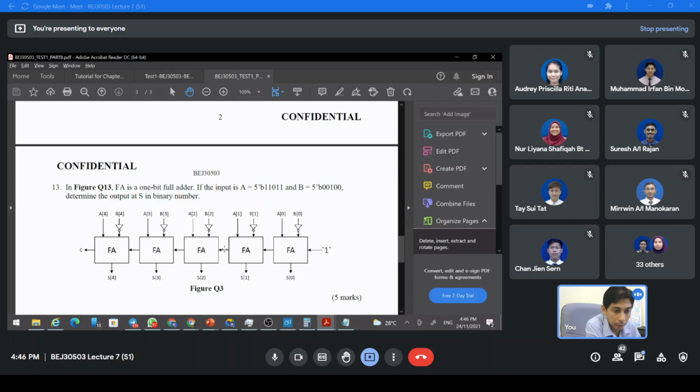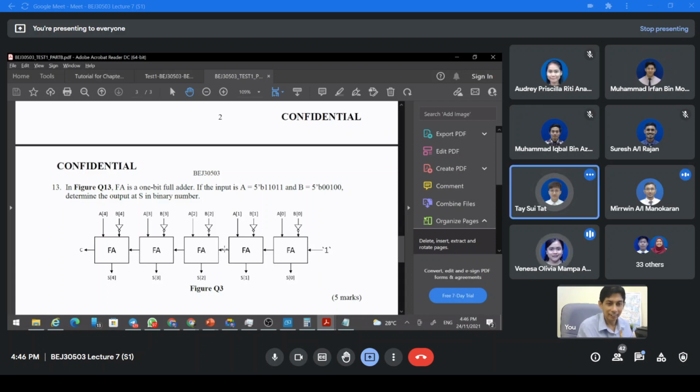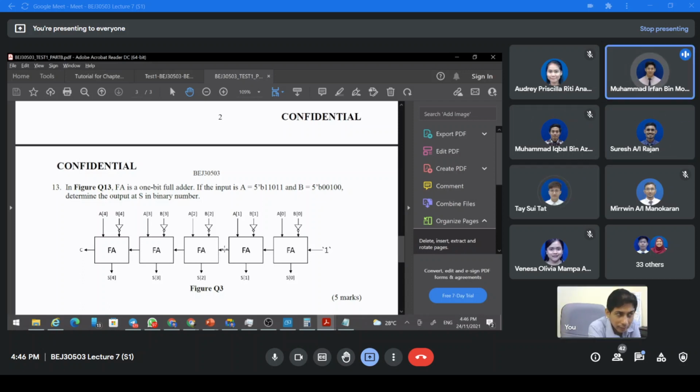Do you have any test today? Yes, today. What test? ECAT, doctor. What is ECAT? Electronic circuit analysis and design. Oh, you call it ECAD.